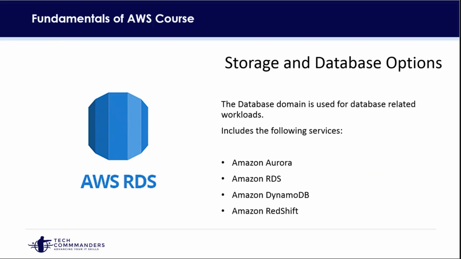And then we have the database domain. So we have our database solutions. We had talked about these earlier. Again, some of these are sort of redundant, some of these are not. But basically, we want to be aware that there's Aurora, RDS, DynamoDB, and Redshift. We know that RDS is a relational database service. It supports multiple databases from Oracle to MariaDB to MySQL. Aurora supports, for example, SQL. It's a relational database as well, but it's an Amazon proprietary service.